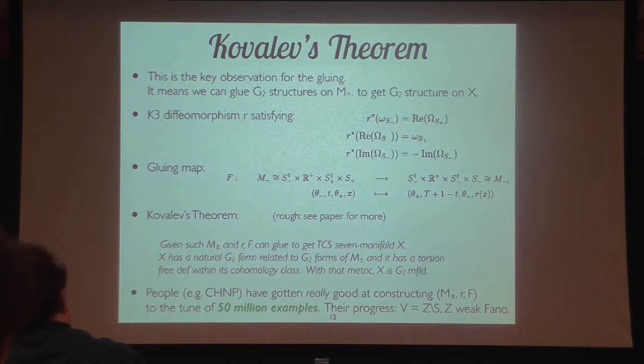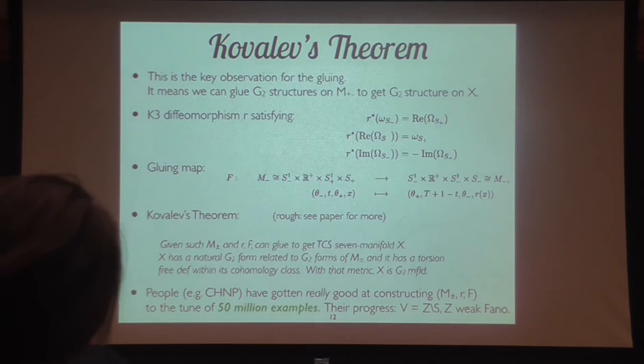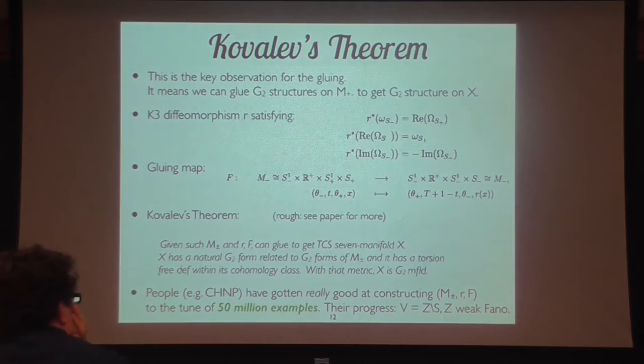And the point is, I just gave you some story where you could say, what are the possible M plus minuses that I can write down that allow these properties to hold so that I can construct G2 manifolds? And you might imagine that mathematicians are very clever, and over time they construct broader and broader classes of M plus minus to get these G2 manifolds out. So in particular, Corti, Haskins, Nordström, and Pacini are very good at this, and they've done it in about 50 million examples. And their progress is to use asymptotically cylindrical Calabi-Yau manifolds that are obtained from cutting a K3 surface out of what's called a weak Fano algebraic threefold. And the fact that it's weak rather than just Fano is a slight generalization that allows them to get from smaller numbers up to 50 million.